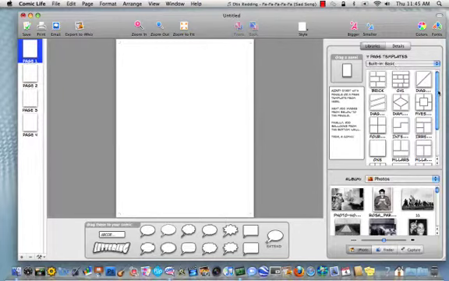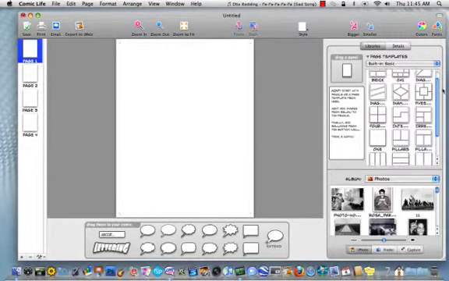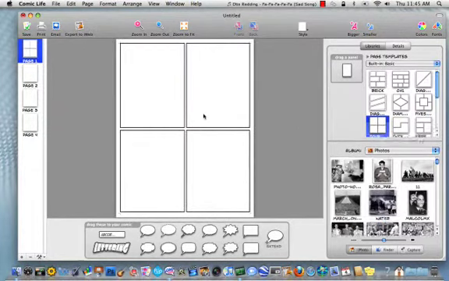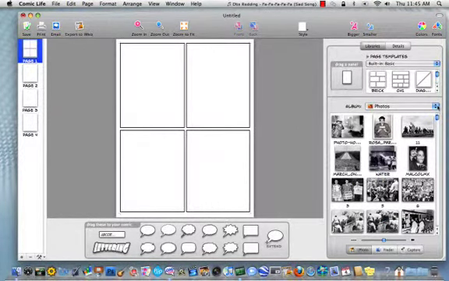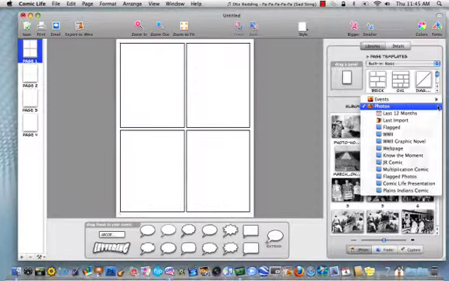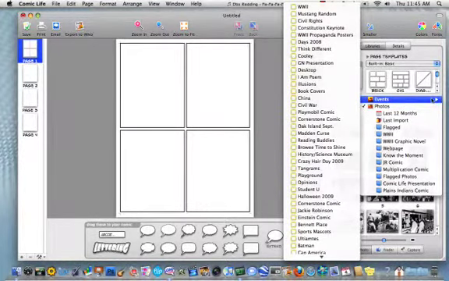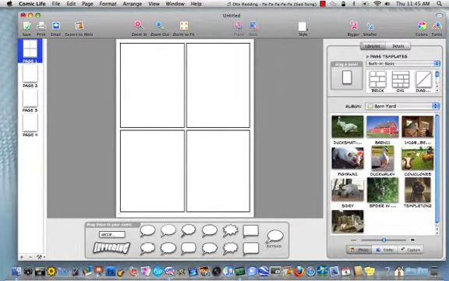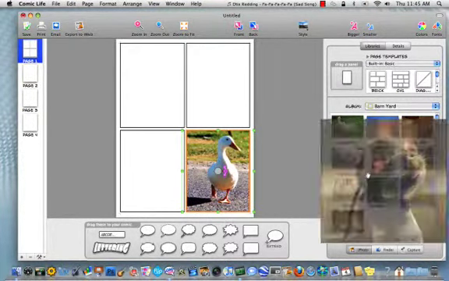Here are all the different templates for the frames on the side. So all it is is drag and drop. Now I've got access to photos. If I click on this drop box here and go to Events, I can see everything laid out. I'm going to go down to Barnyard, and here are the pictures that I have access to, and it's just a drag and drop type deal.